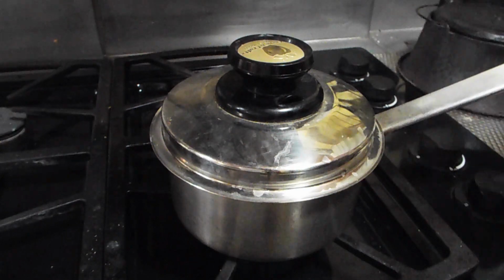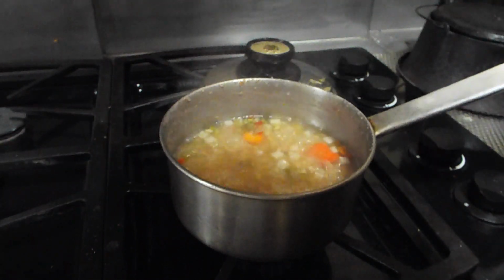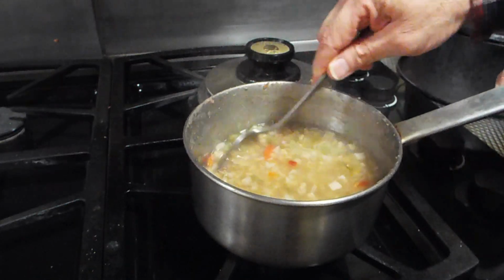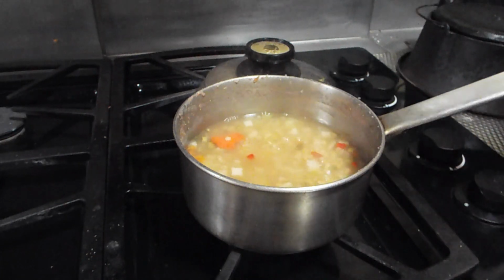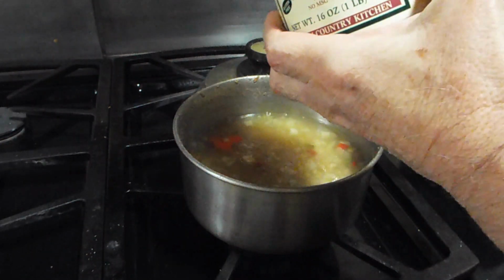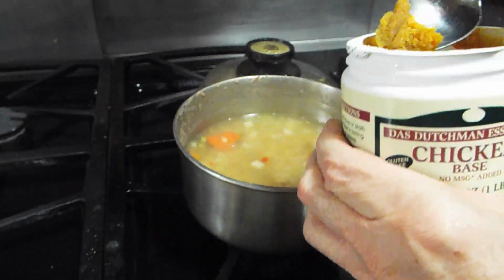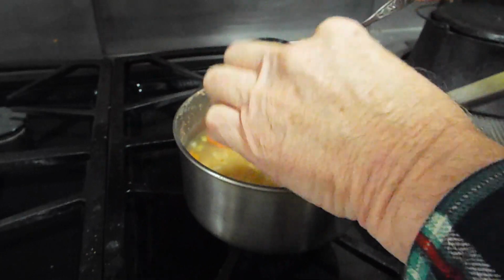Now, she who must be obeyed reminded me that I forgot one important ingredient. So we'll take a quick look at this, and you can see how it has thickened up a lot. That little bit of the freeze-dried veg really thickens up. But the item that I forgot was chicken base. Let me get it down here so you can see it.